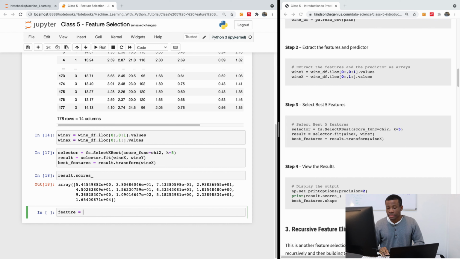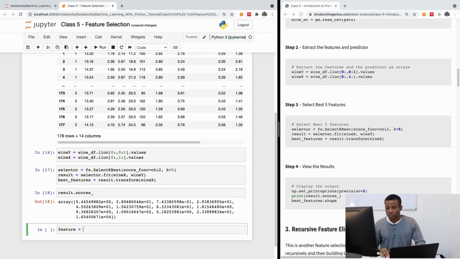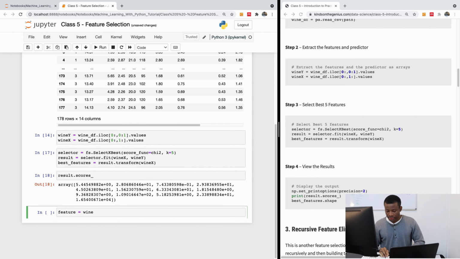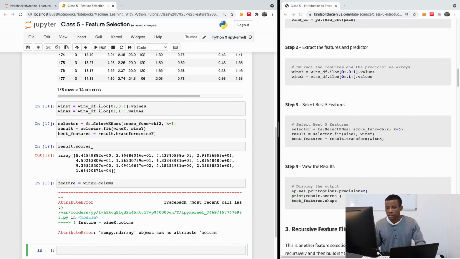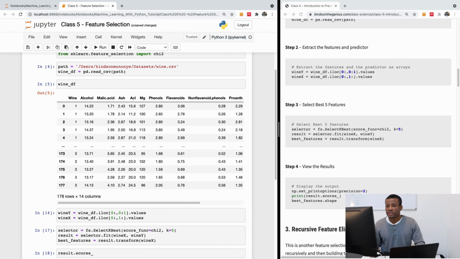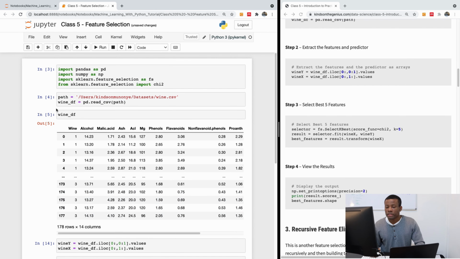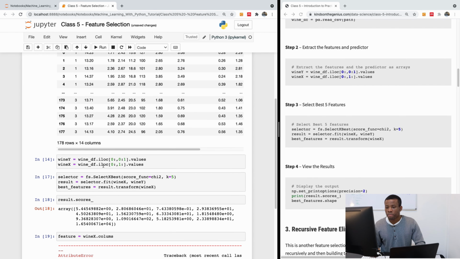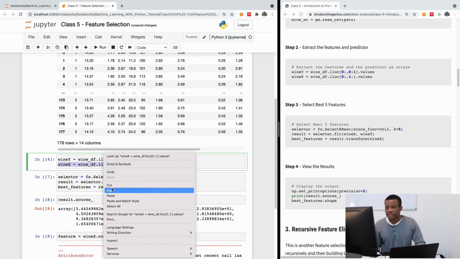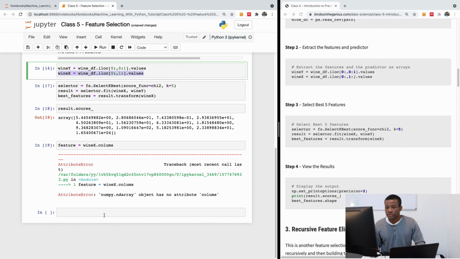Let's look at the features now. It's going to be wine df, it's going to be wine x.columns. A second, I think. Okay, this array does not have columns. So permit me to just create this one more time. Let me just take this out and use it here.